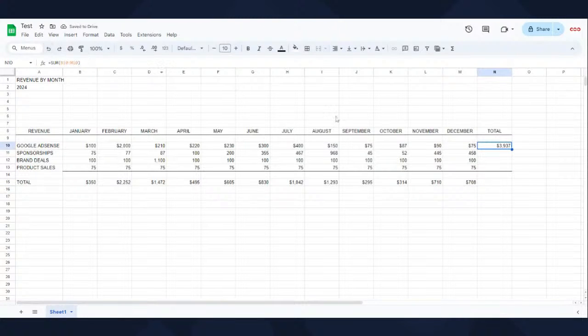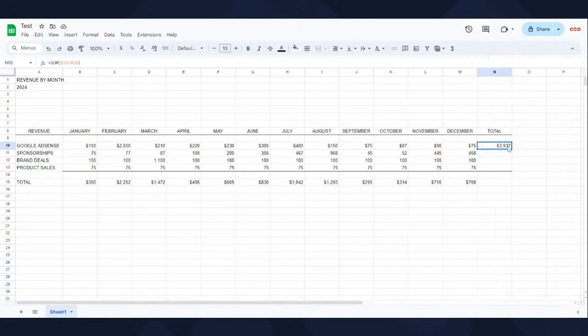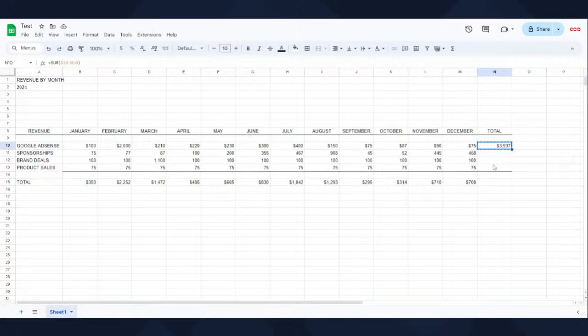And I can copy again, and I'll use this here. I'm going to Shift and hold that, and then I'm going to hit the Control key and click on N15. So what that does is it highlights the cells that I want to paste to, and then I can right click. Oh, I can't. Let's do this again.